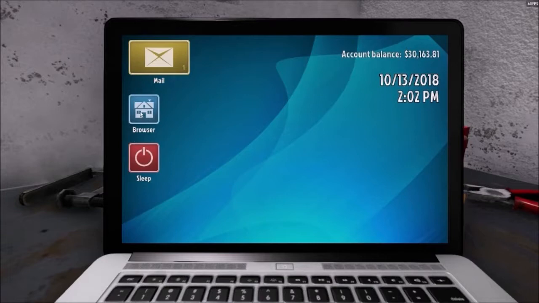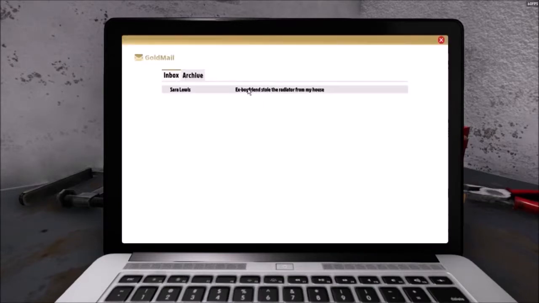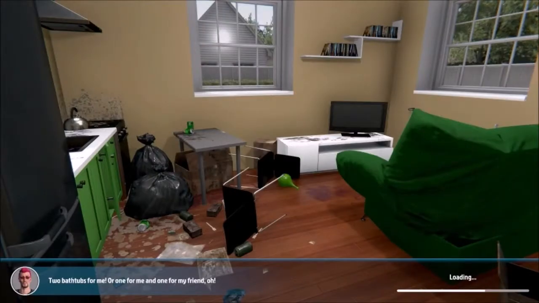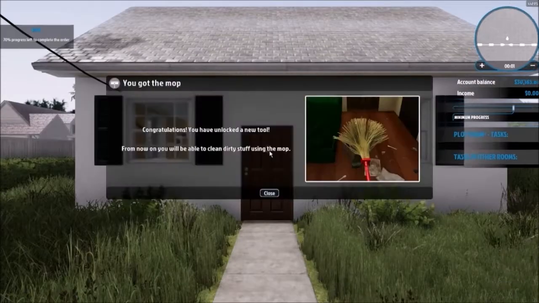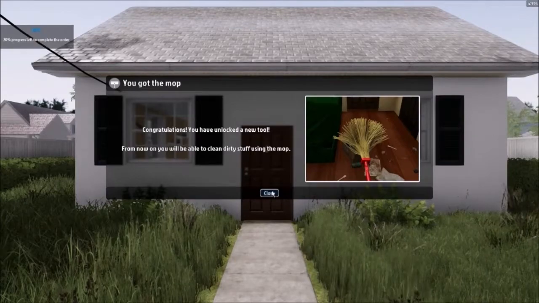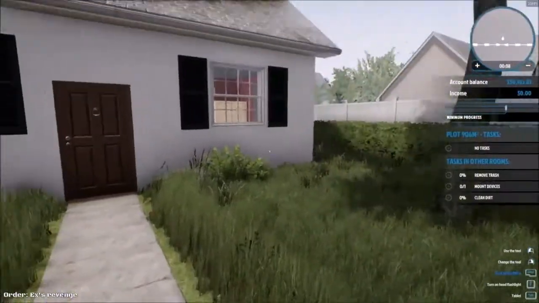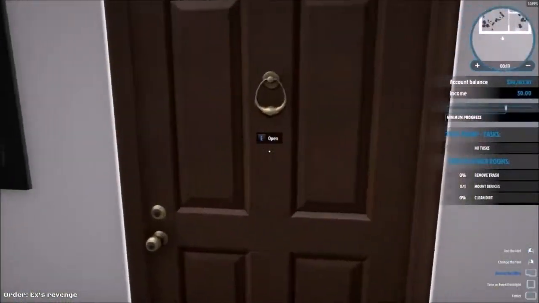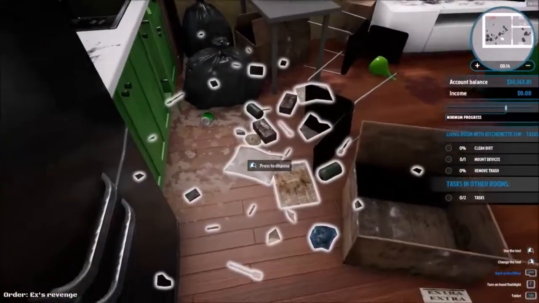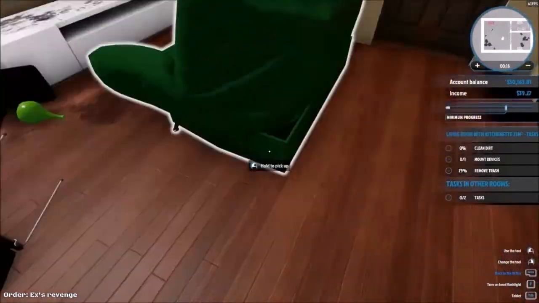But let's get in here. There's your mail. There's your browser. You start with 30,000 plus money, but I wouldn't buy anything yet because you don't know what you're doing yet. So you accept the first job, and I've seen people come in here and claim that it was bugged. Here's your mop, your horsetail broom. They call it a mop. So you got some stuff that shows on the mini map, but this is not all of it.